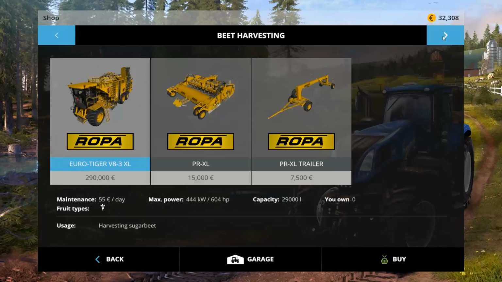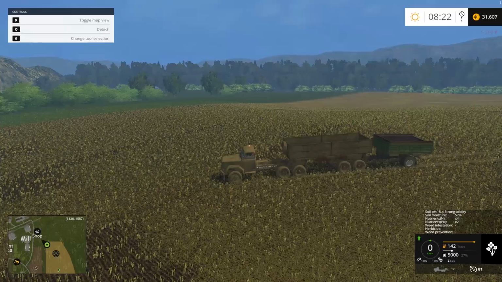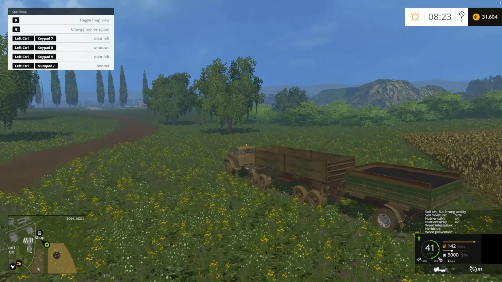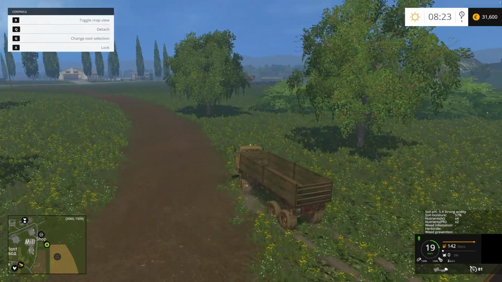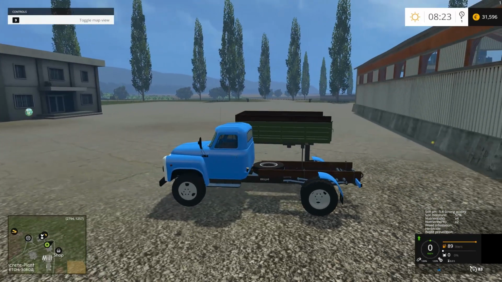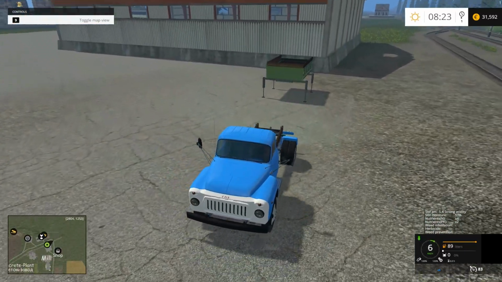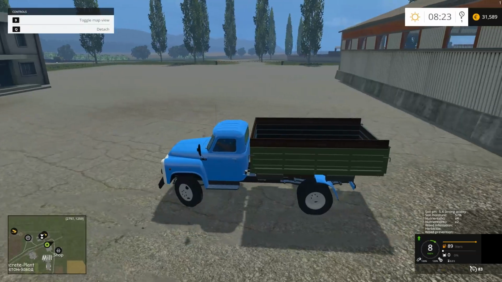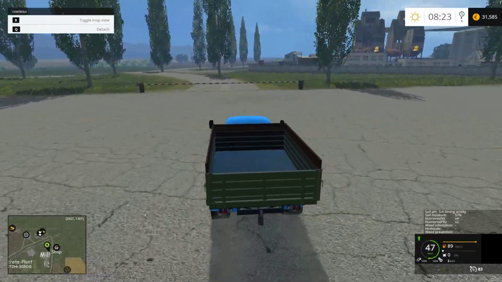And in tippers, get another dumping platform. All right. That's, I think, what we're going to have to do right there. All right, let's drop that right there. Oof. Rough. Rough sounding. It's all right, though. Can do this. All right. We got ourselves our new truck. We should be able to hook up to that other trailer.